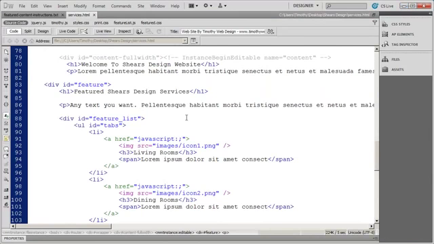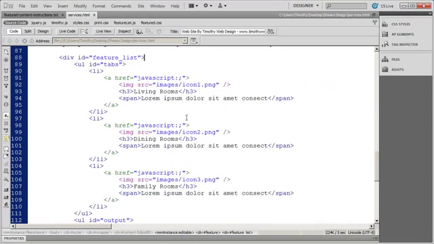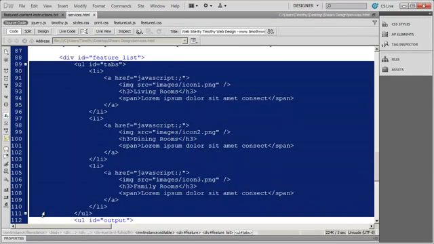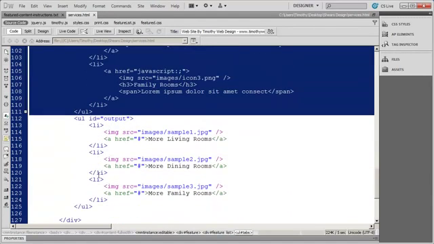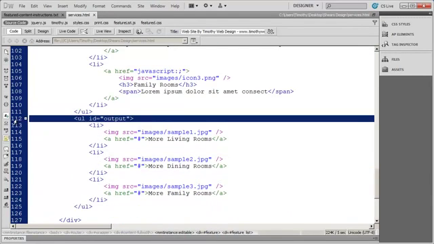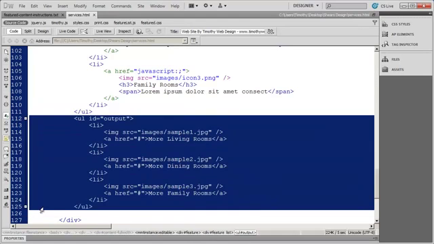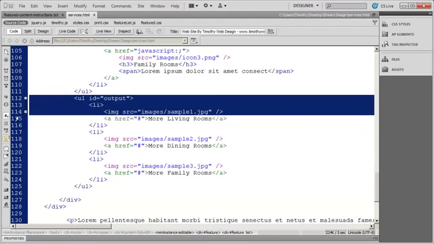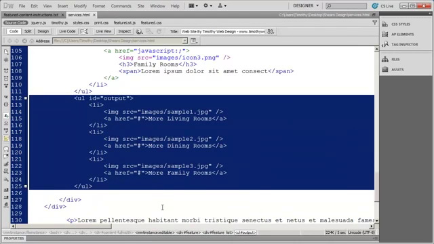Now, when I look at the code that we've pasted in here, you're going to see a UL here that goes all the way down here, and you're going to see a second UL, second unordered list, that goes all the way down to here.